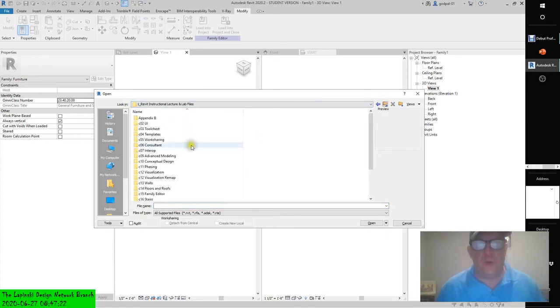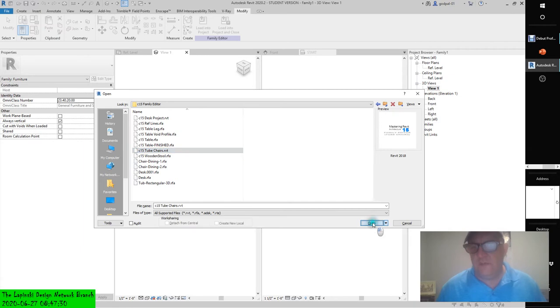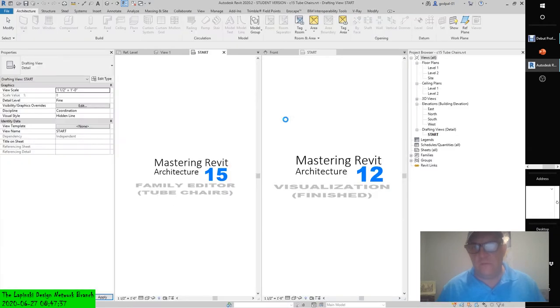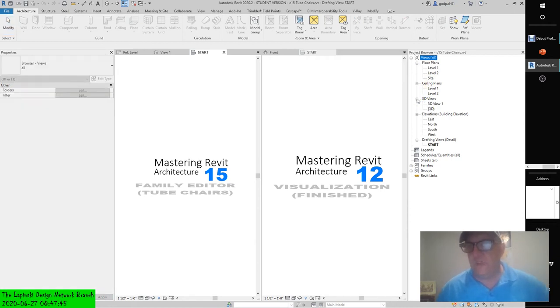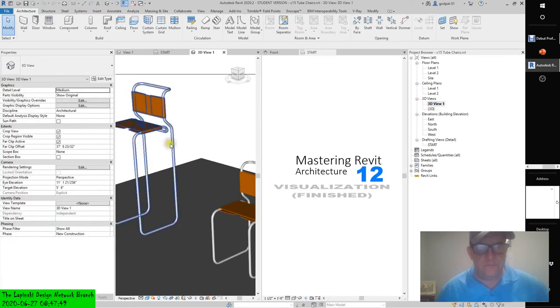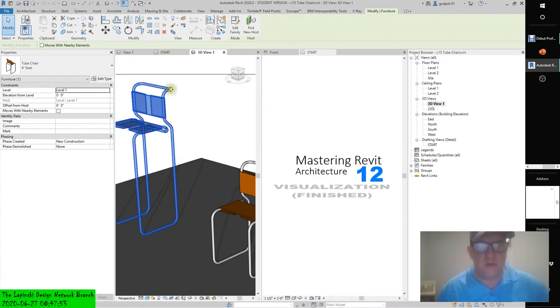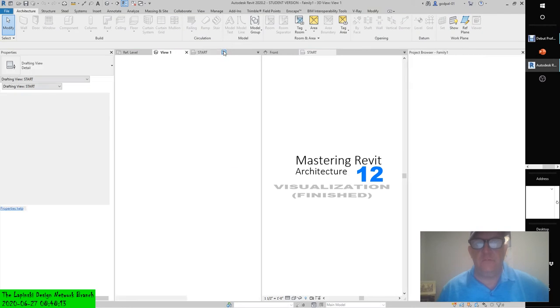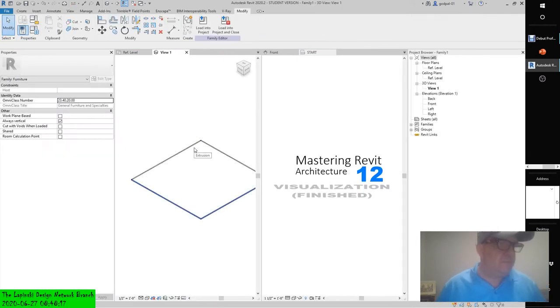Two chairs. And you've seen these before. Tube chairs. Where is it? Right here. This is actually really cool. And you'll see it has a void shape in there. And it was created from simple geometric primitives. So let me just go to, is there a 3D view here? 3D view 1. Right, you see, these families were created by revolving this solid around a geometric shape. And we're going to do the same thing, except we're going to subtract it out of the edge of the desk. Give the edge a chamfer, or a fillet, if you will. So let me just close out of that. Go back to our family. And we're going to create a void sweep.